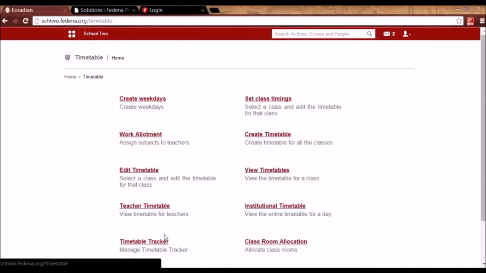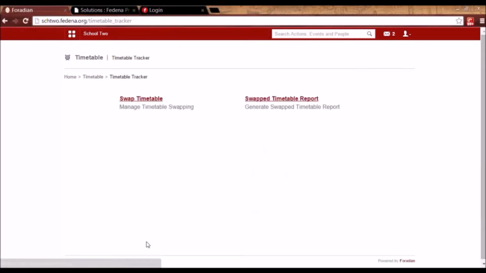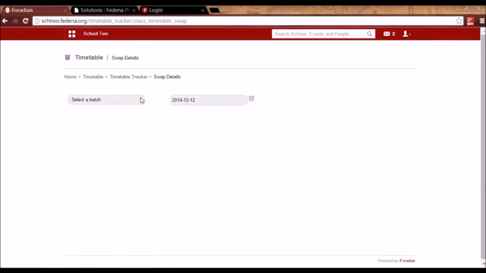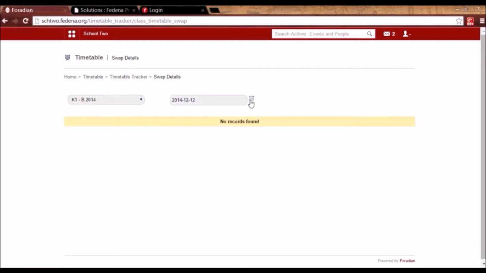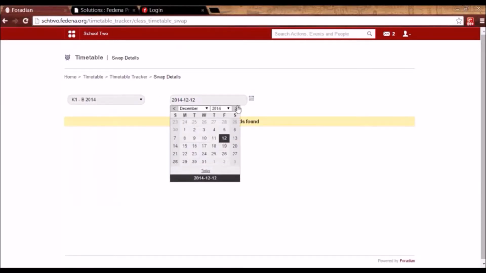And after this we have the timetable tracker. The timetable tracker is used when you want to swap a teacher with another teacher because the teacher was not available to take the subject that she was assigned. We can go to swap timetable, select the batch, and for a particular date we'll be able to swap.